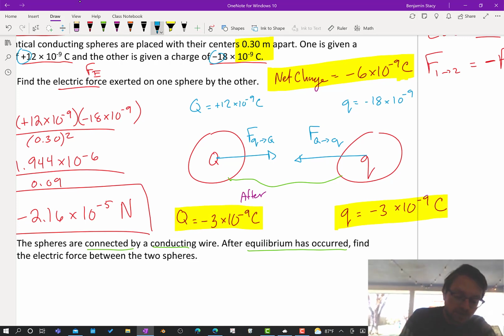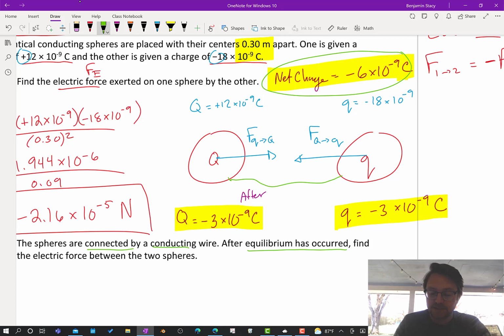The total net charge up here at the top is minus 6. They have different amounts of charge. You touch them together, the charge is split up equally between two objects. So now one of these is going to have minus 3, the other one minus 3, so they're equal, they've reached equilibrium, but that still adds up to minus 6. Net charge is the same. We've conserved charge. We haven't grounded anything and let charge go anywhere or added charge to it. We just let them balance out equally, so the net charge gets split between two objects. Minus 6 divided by 2, minus 3.